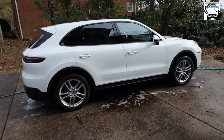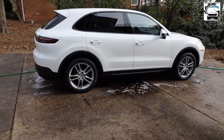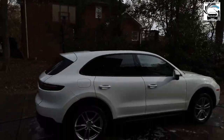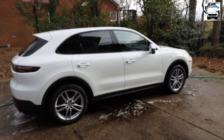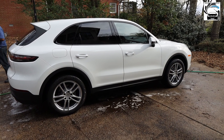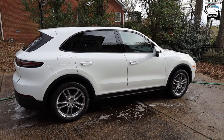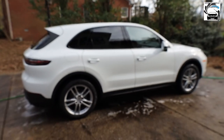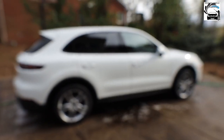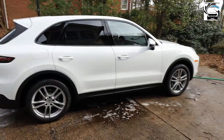We blew the leaves all around so we can have a nice area to work in. Right now we're doing this Porsche Cayenne — remember I was just saying you rarely see these in white, and here's a white one right here. It's a beautiful day but the clouds came back. They said it's supposed to rain the next few days. I'm not working Saturday — got an event from 10 to 10, and my Sunday's already booked. It got dark around 4:20 yesterday, which was crazy — that must be the shortest day of the year. We just knocked out the Porsche Cayenne.